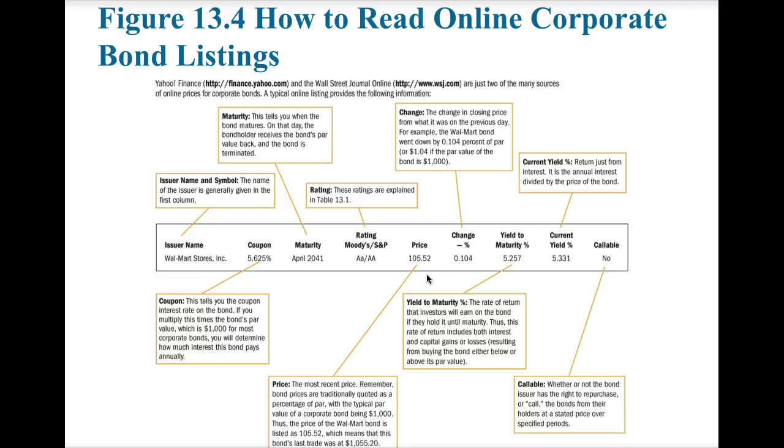So we'd take the current value of the bond, and we want to look at the capital gain or loss resulting from buying or selling the bond. So it would be a combination. Here we have a loss because we're buying the bond at 105 and we're going to be selling it at maturity at 100. So that loss of $5 of capital from buying it at a premium is going to lower the effective coupon rate to 5.25%. And then we'll tell you whether it's callable or not.